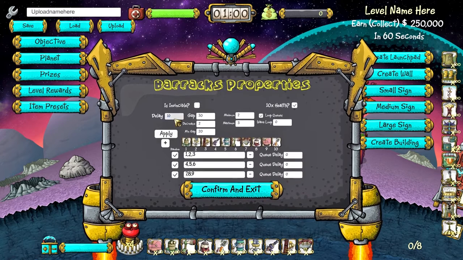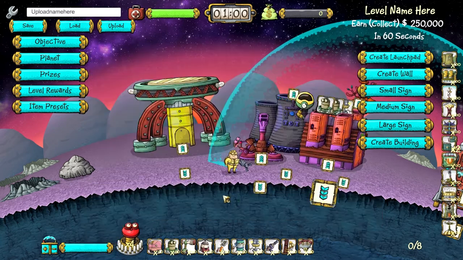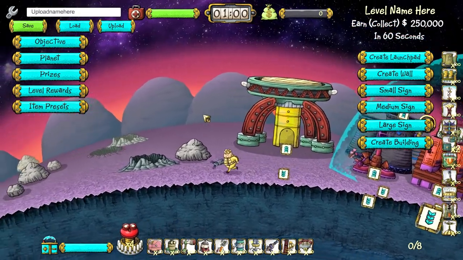I got all the droids selected except Doc Peapot there. I guess all the droids would spawn. 1, 2, 3, 4, 5, 6, 7, 8. All right. Applied that. I'm going to save that. We should be good to go there.